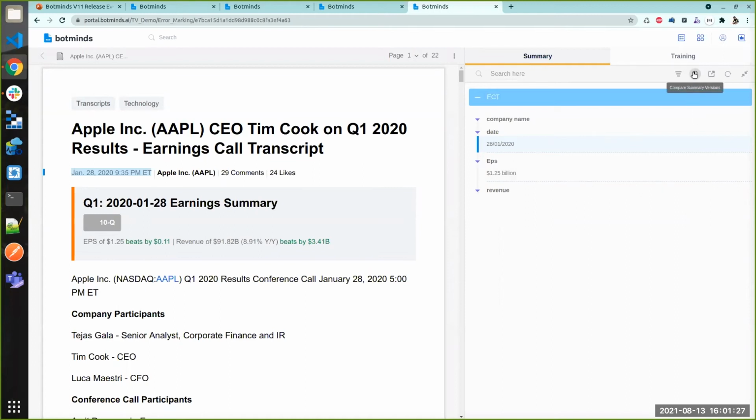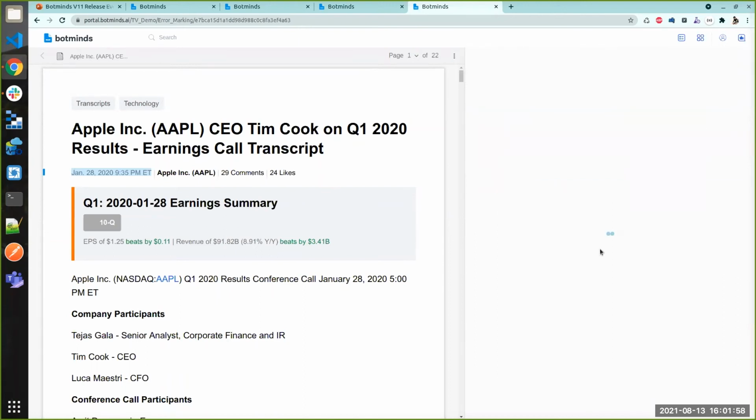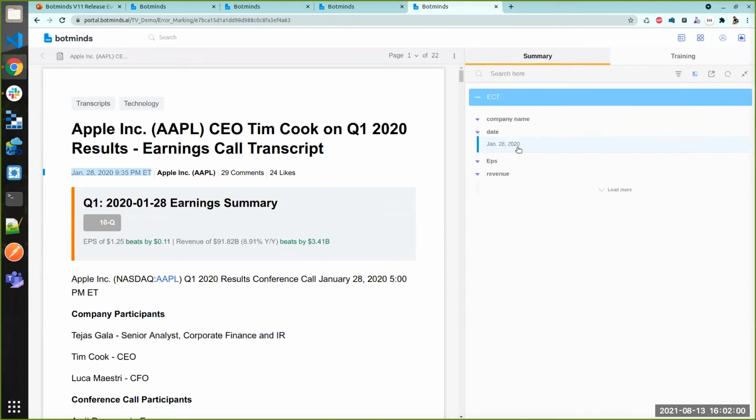And also another interesting feature is the compare summary option. What this does is, every time, a reviewer might want to see the history of what this data point's value has gone through. Let's say he recently clicked on reassign and then probably the annotator changed the value and set it back to review stage. So the reviewer might want to see what has happened across different versions. Every time a workflow stage is changed, we generate a new version, and we have the option to check what are the values that got added or updated.